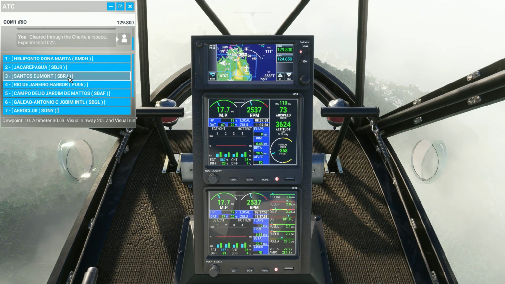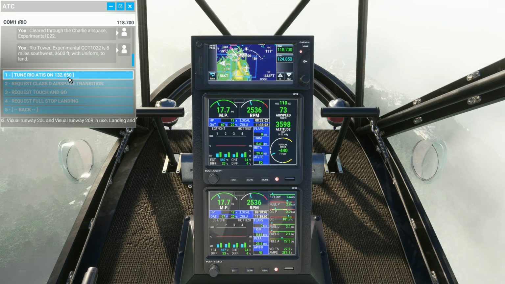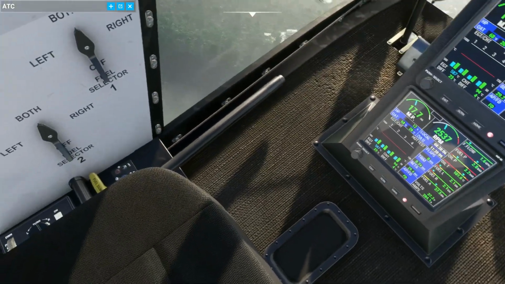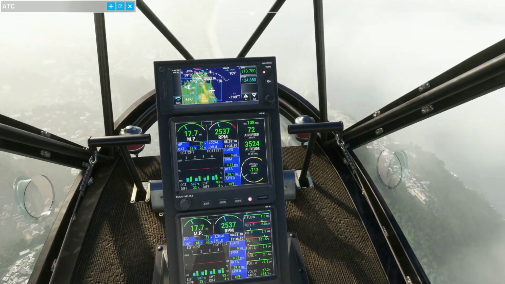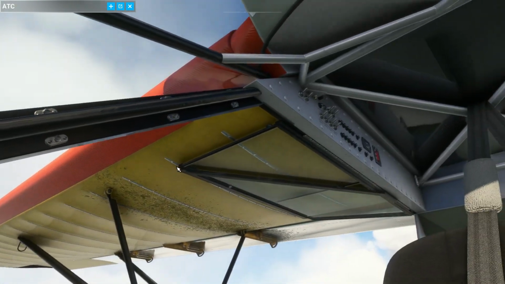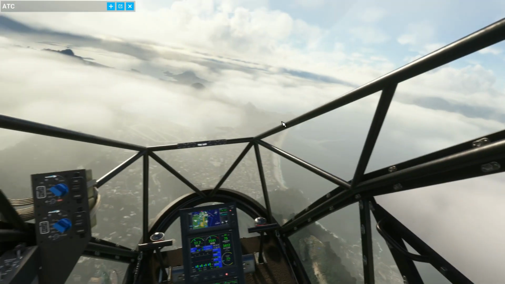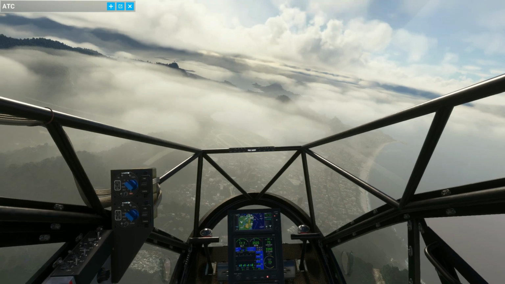It's so similar, huh? Rio Tower, Experimental Golf Charlie Tango 1022 is 8 miles southwest, 3,600 feet, with Uniform to land. Experimental Golf Charlie Tango 1022, Rio Tower. Altimeter 3-0-0-0, wind calm, enter left downwind runway 20 right. Enter left downwind runway 20 right, Experimental 022.